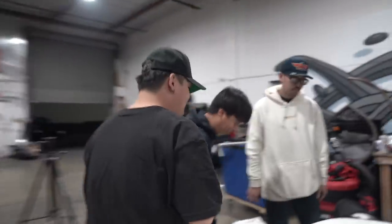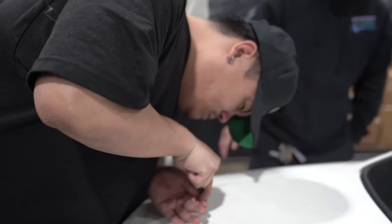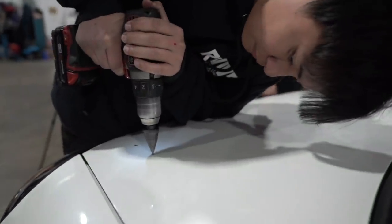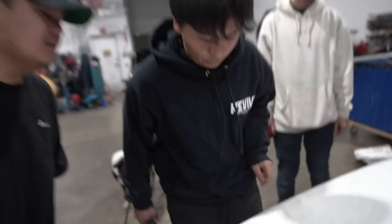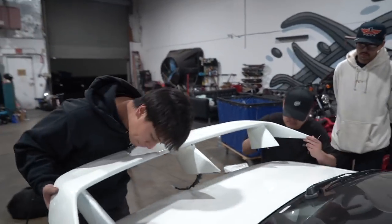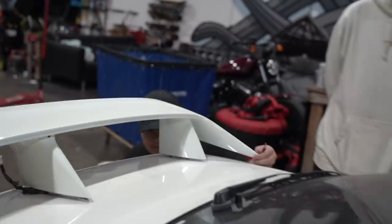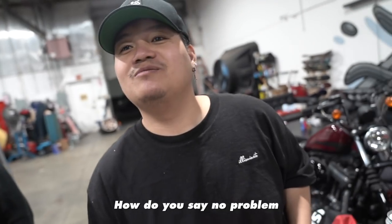There you go — let me do one more. There you go. Hey, you need to relax buddy. Hold on, we gotta make sure it lines up first. Let's get it — moment of truth. Oh perfect, oh perfect — it's perfect! Mine's in. Just need to make it bigger at the front — wait, mine just needs to go a little bit more. Thanks — oh, you're fluent in Mexican!